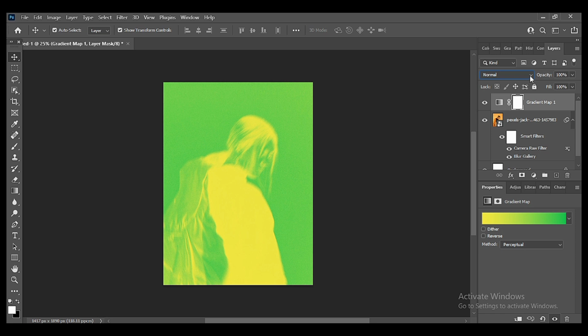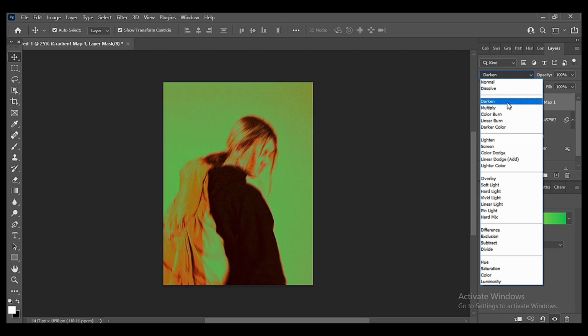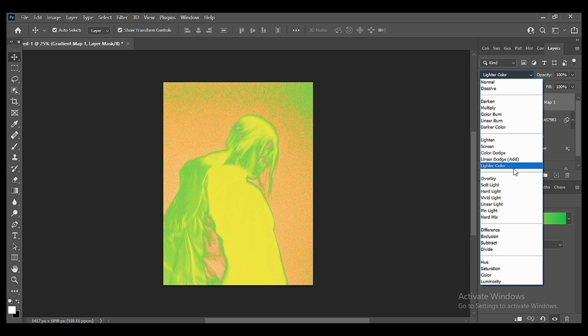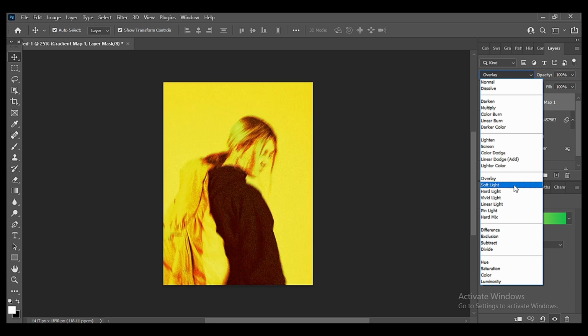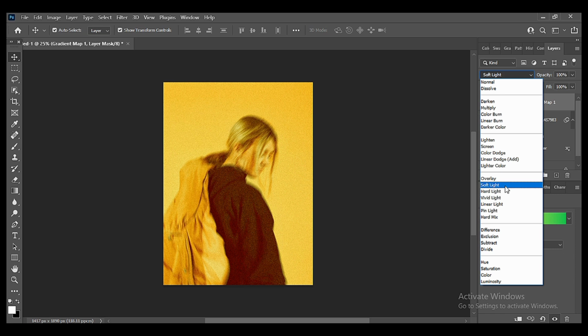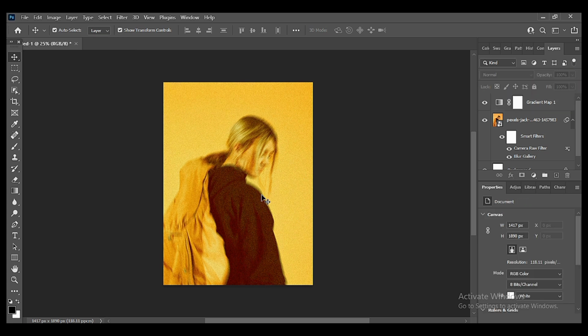What I do is I just go to gradients. So after selecting, see here we have the different gradients here. Just move your cursor and you can see the difference. See, there are different gradients that you can see. So whichever suits you, you can just select it. I feel this soft light is better for me, and here I'll just decrease some opacity. Yeah, that's it.